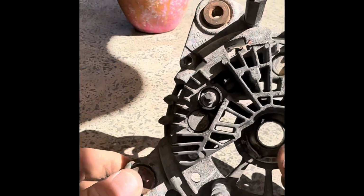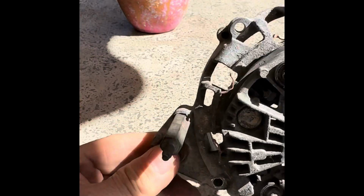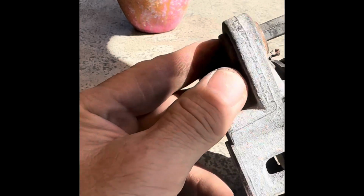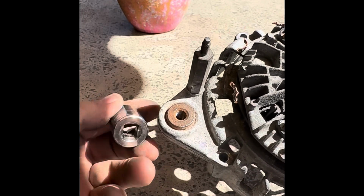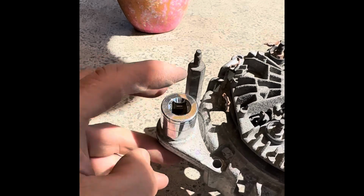Okay, one thing here while we've got this off, before we put this alternator back on the car, remember it was really tight, and you usually have to lever it off to get it off. And that's because these bushes in here, when you buy the alternator, are way out, and then you pull it up tight when you actually assemble the alternator so it fits your car perfectly. So what you can do before you start putting this back, because you'll end up fighting away, is get an 18mm socket. Put that over there like that.